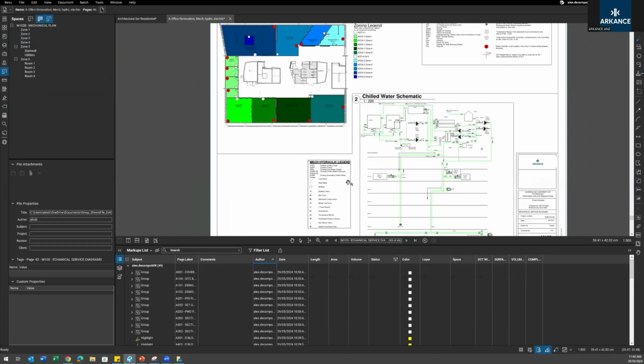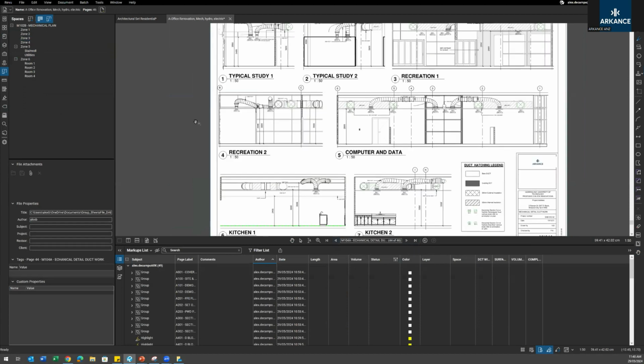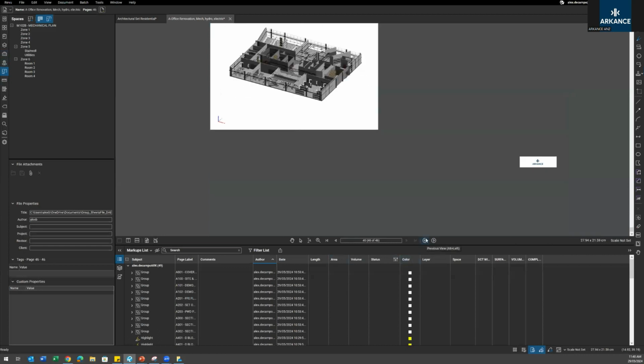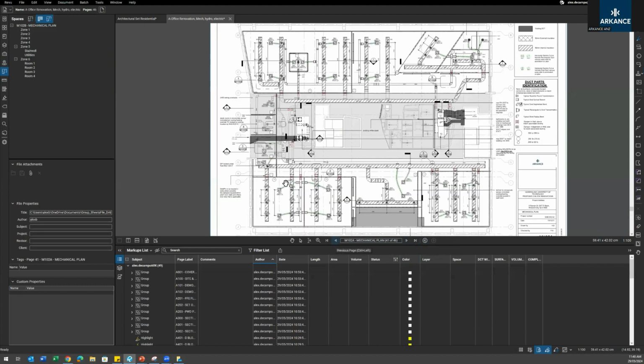To make those zones, it's simple. It's just a matter of, wow, that's not what I wanted to do. Where was I? Here we are. On a blank page, say we're doing the same process again. It's just a matter of clicking at the top of your spaces panel here, adding space, and then you draw where you want it to be. And that's going to be example.